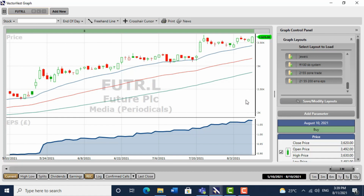So if I put on the Midas Touch Watchlist, and by the way, that gap out of a consolidation is always a really, really good sign. That's what I call the rocket launcher. So the rocket launcher entry is there, and stop loss underneath that low. That would be a really good signal. It's taken a day or two, but we'll see what happens.